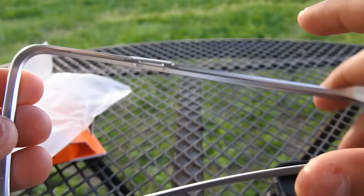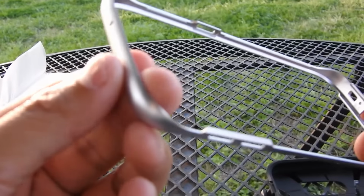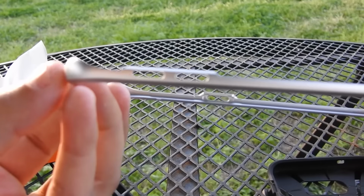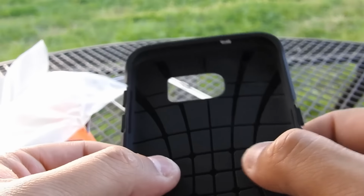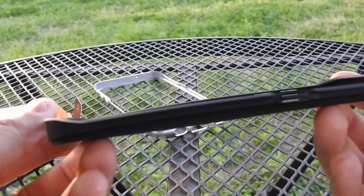The frame is really flexible. Kind of feels like it would snap if I kept doing this any further. But it is not an aluminum bumper. It is purely made out of polycarbonate material and finished with a nice little satin silver finish. Very nice. The inside of the case does offer some sort of shock absorbent design here, padded design. It is TPU, so it's very flexible and it'll retain its original shape fairly well. This is me squeezing it as hard as I can, and it seems to be jumping right back into place.